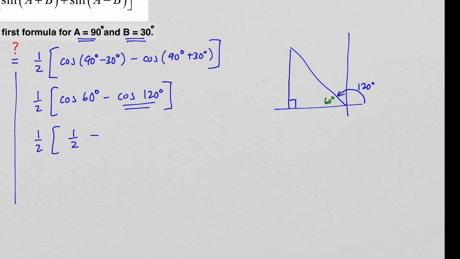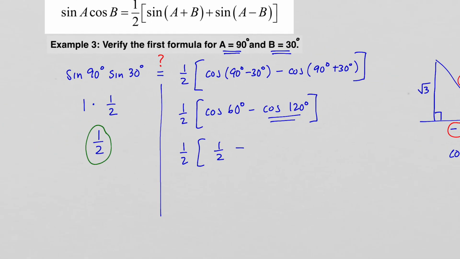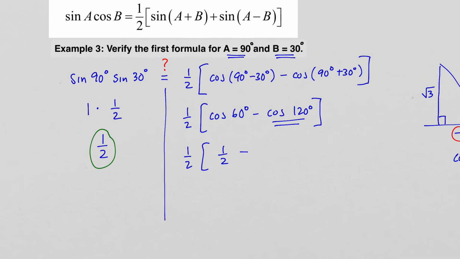So since this is 30 degrees, I can label this side as 1, but of course it's negative because we're in the second quadrant. This side would be radical 3, and this side would be 2. And the cosine of this angle now is the adjacent side divided by the hypotenuse. And so the cosine of 120 is negative 1/2. This is not the only way to figure out the cosine of 120, but it is one way to do it. So now coming back over here, we know that the cosine of 120 is negative 1/2.